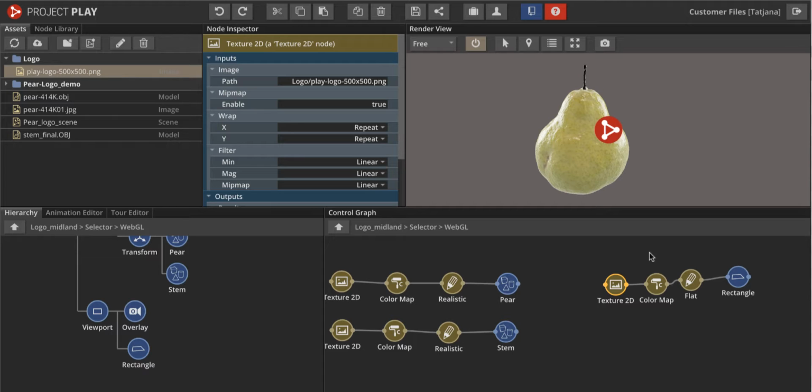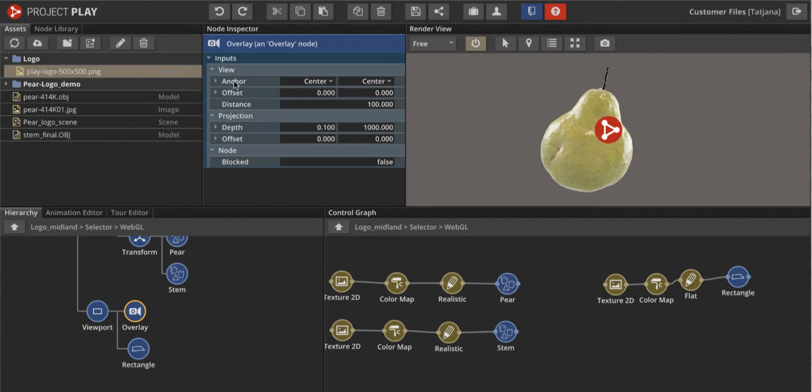So this is awesome. I have a logo node. It doesn't move or change or orbit when I orbit the object, and all I want to do is to locate it in the right location here. So how do I do that? At the moment, you see the logo as the rectangle was placed centrally in the scene. If we go to the overlay camera, we'll see the anchor is in the center.